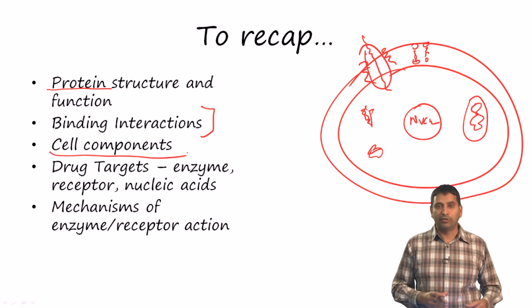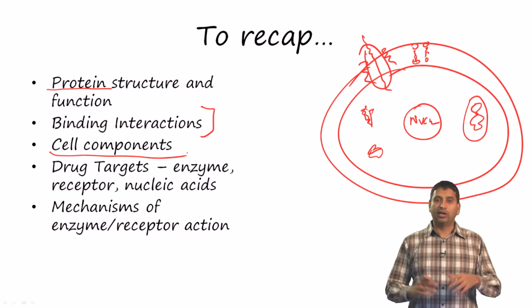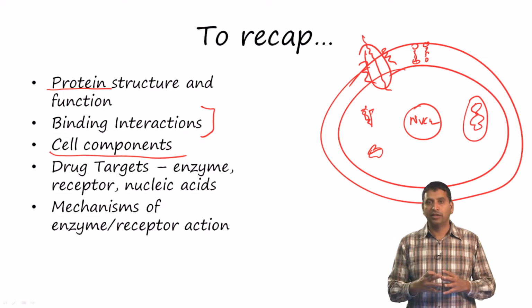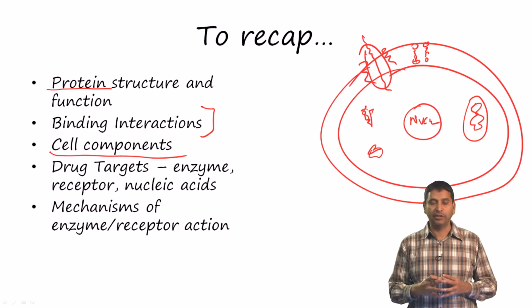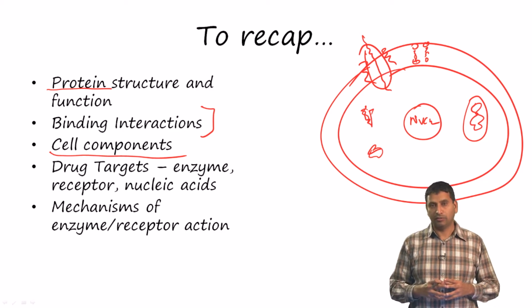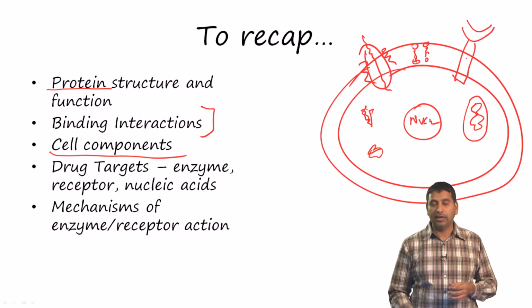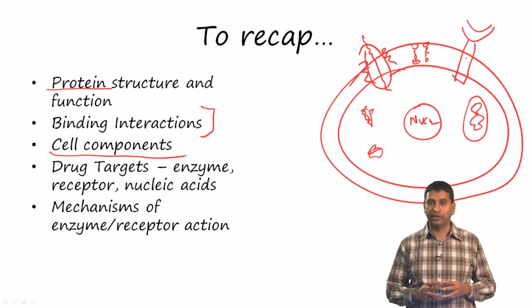And a majority of the drugs act on something called a target. So, a drug does not act on the cell as a whole, but instead it acts on a specific target. Sometimes it can be more than one target, but it has some specificity. And this target can be an enzyme, which typically is a protein. It can also be a receptor. A receptor is something that is on the surface, which recognizes ligands, and it helps with signal transmission. We have looked at both of these in detail.